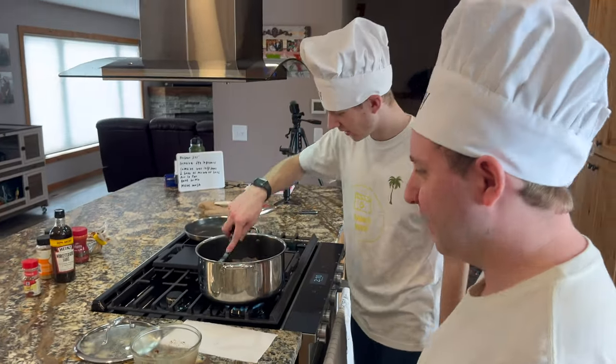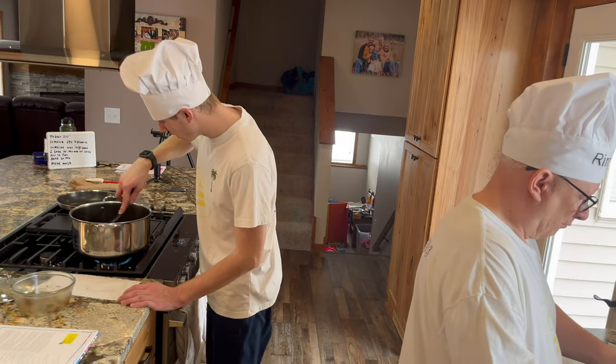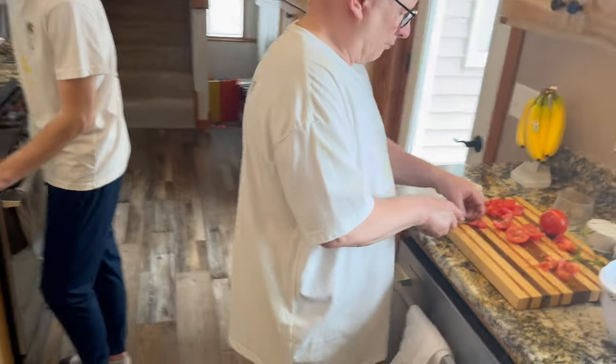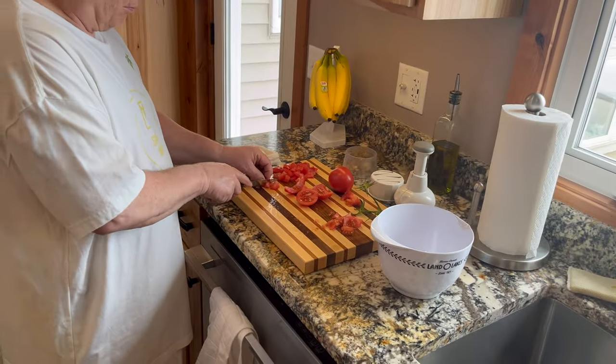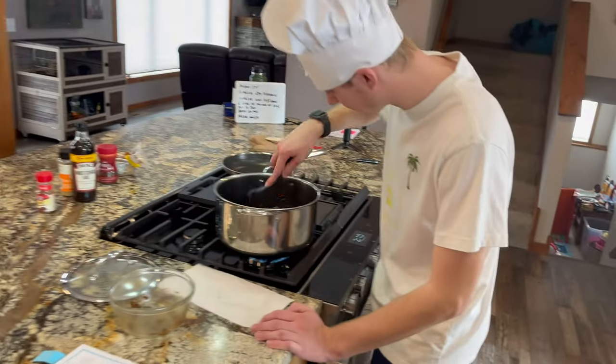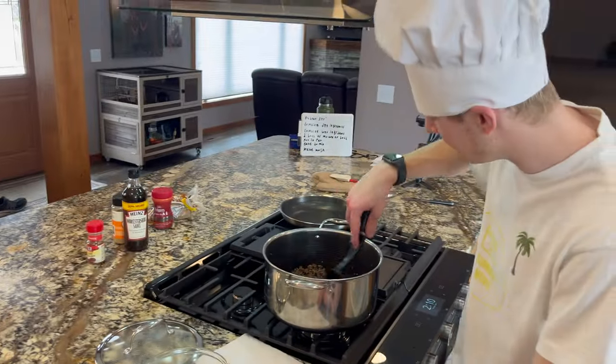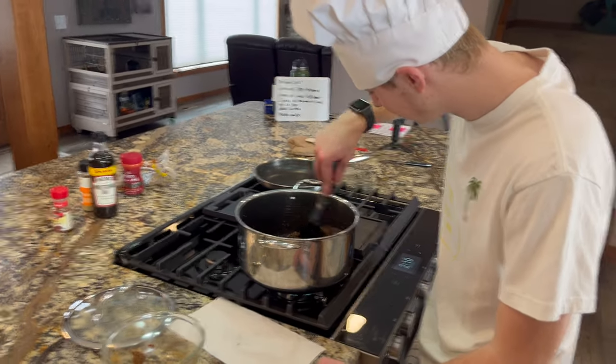Perfect. Thanks, until combined. Eva's doing a fantastic job dicing tomatoes over there. Love it. And Egan's stirring up the meat. And Cameron put the seasoning. That is now seasoning by Cam. Cam the man. Or Dusty, because he's Dusty. Whatever nickname you want.